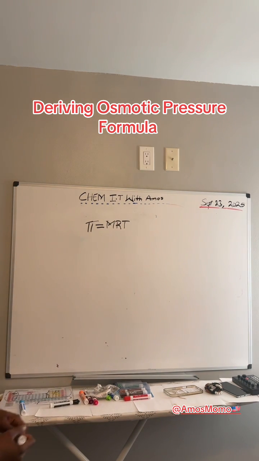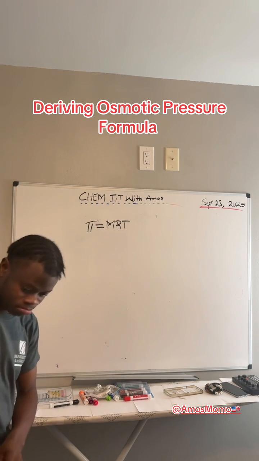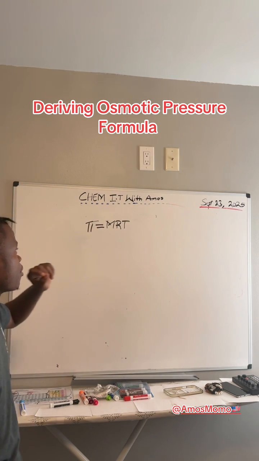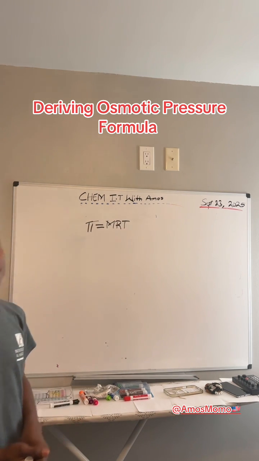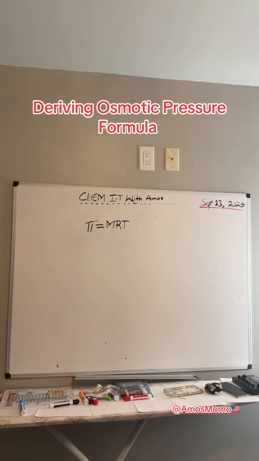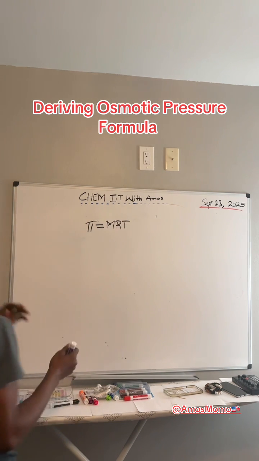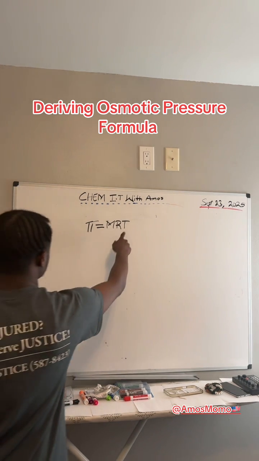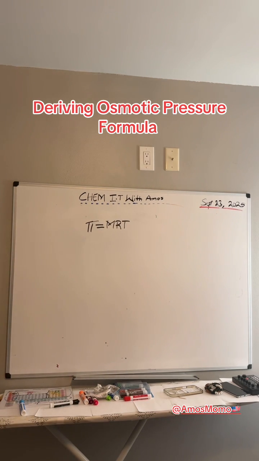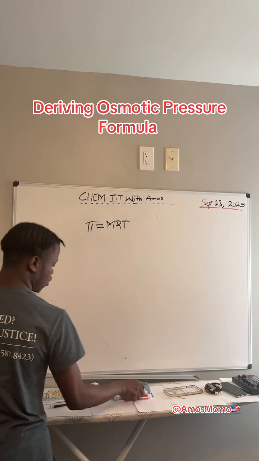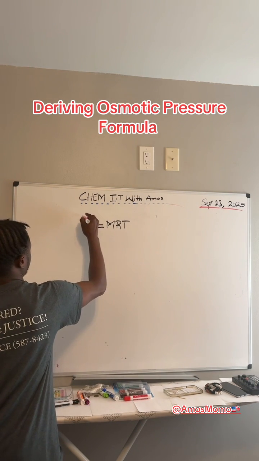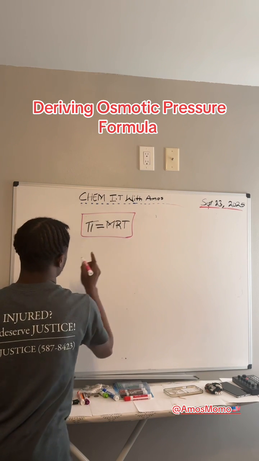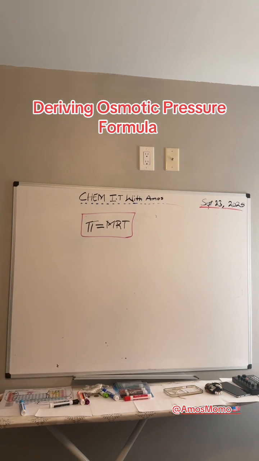So have you ever asked yourself where this formula came from? And when you look here, the fact remains that R is the universal gas constant. So once you see this, it should definitely tell you that it comes from the ideal gas equation. Likewise, you are seeing T being attached to it, that is the temperature. So to derive this, we can firstly hold this constant. We hold this constant because it's our working formula. It's the main formula right there.